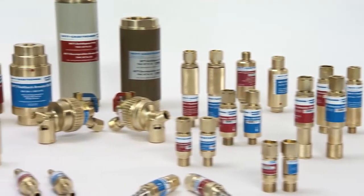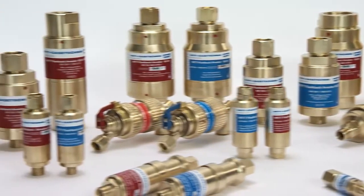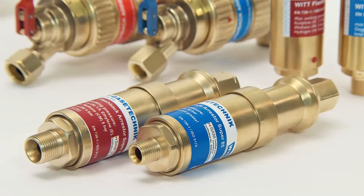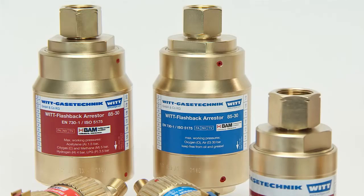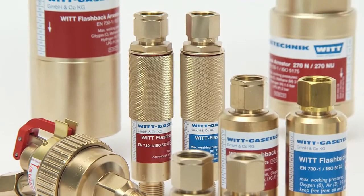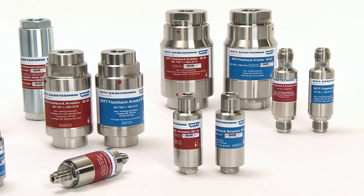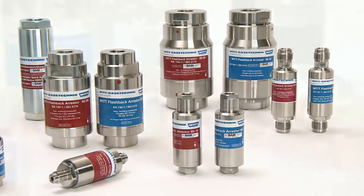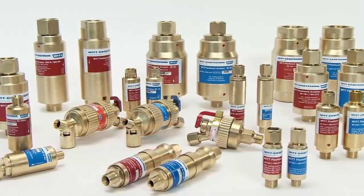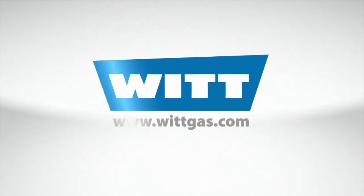The flashback arrestors made by VIT have been providing reliable protection for decades, having proven their effectiveness millions of times. VIT provides a complete product range for safety when using gases — no matter what gases you're working with, what flow rate or connections you require, VIT has the right device for every application. Besides brass, you can also choose from a wide range of stainless steel arrestors, for example for laboratory applications or the use of hydrogen. And if desired, our engineers will design and develop a solution to meet your specification requirements exactly. Rely on the expert knowledge and experience of VIT for your safety.